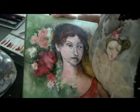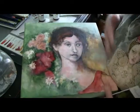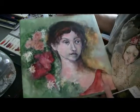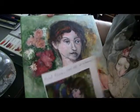Notice anything different? I went and got my apron on. Not that any of this would show up on the black I'm wearing today, but actually what I got up to do was get this reference again.